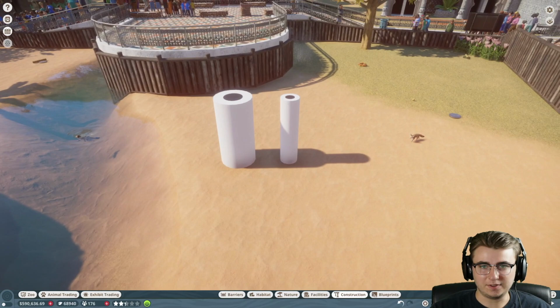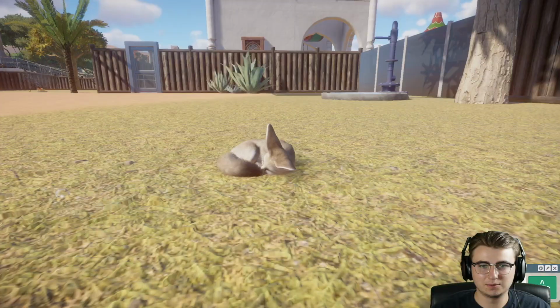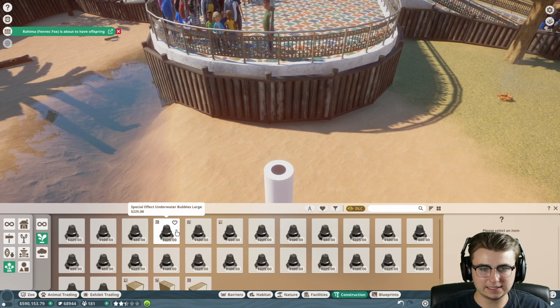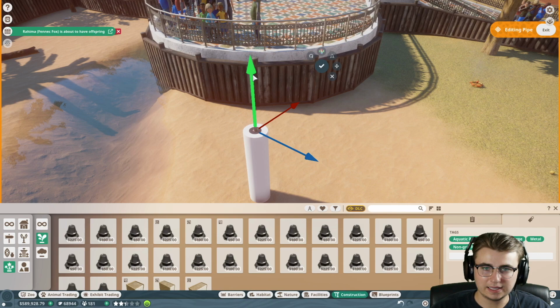Maybe we put some sort of water feature, like a special effect feature, right at the tip of it. Whoa. Rahima is about to have offspring right here. All right, she's taking a heckin' snoozle. I'm gonna leave things paused. I'm having kind of a hard time figuring out what sort of special effect I would like to add to this. So I think what I'm gonna do is actually just put the bubble special effect right down the center of that pipe, and we're gonna go ahead and lower it down inside of this thing.